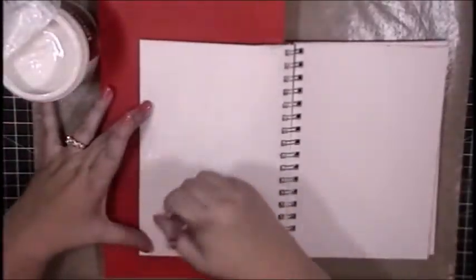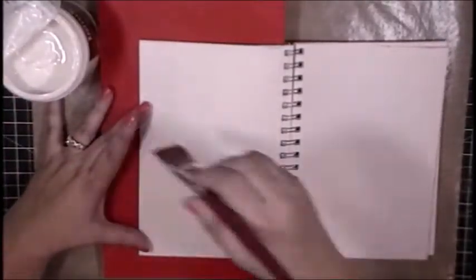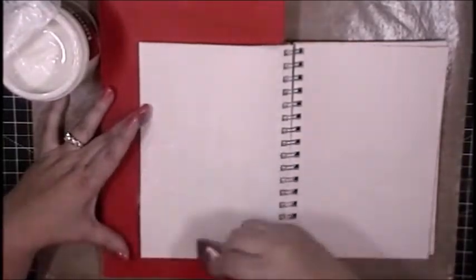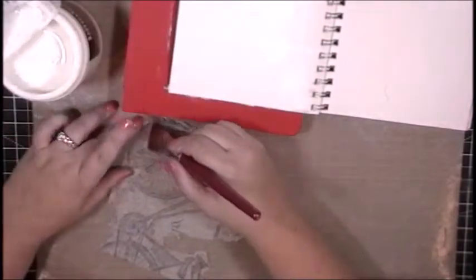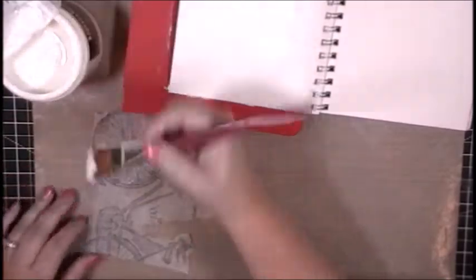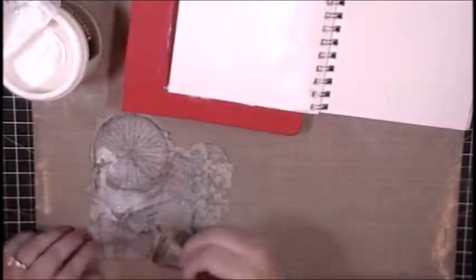So to adhere the napkin to my art journal page, I am going to add a layer of gel medium. Now I did try to put gel medium on the back of this napkin, and it was not very successful. I did kind of tear and crinkle it, so I decided, never mind, I'm not going to do that.